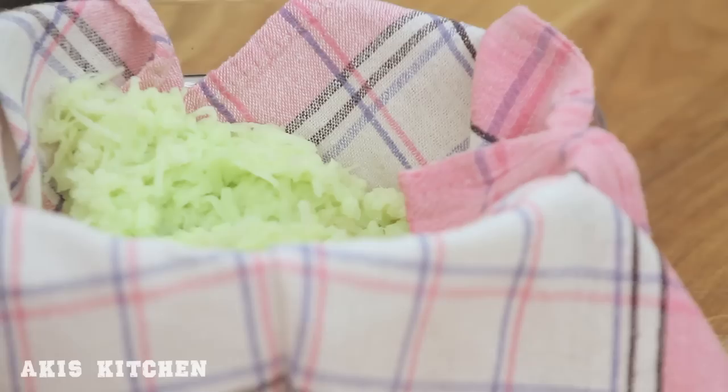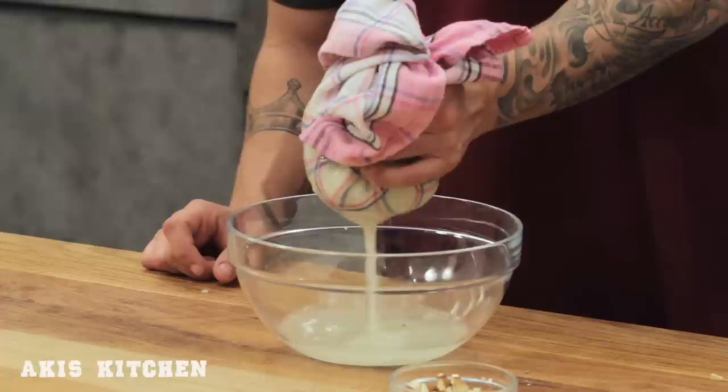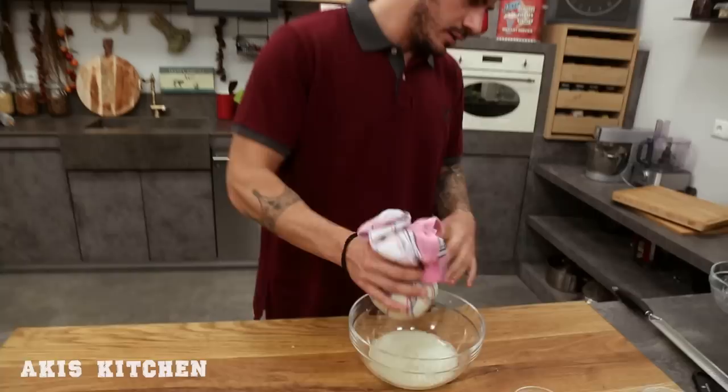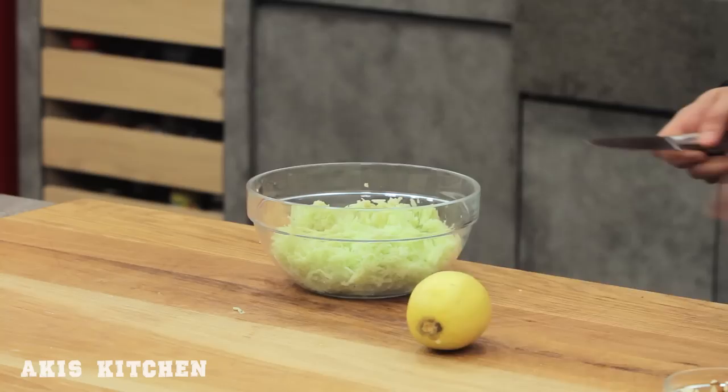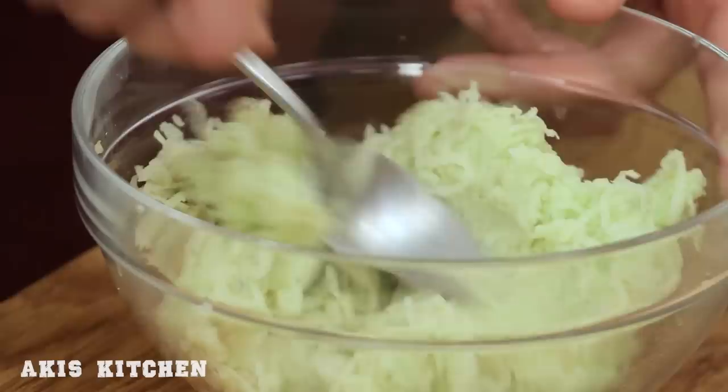And now it's time to squeeze the apples. We don't need to totally squeeze them. We just need to take out most of the liquid. This is enough. Of course, you keep this lovely juice for your breakfast. I will add the juice from half a lemon, and just mix the lemon with the apple to avoid the apple becoming brown.